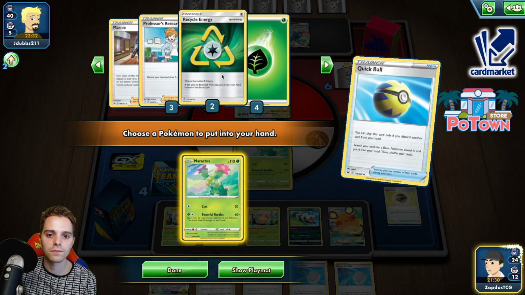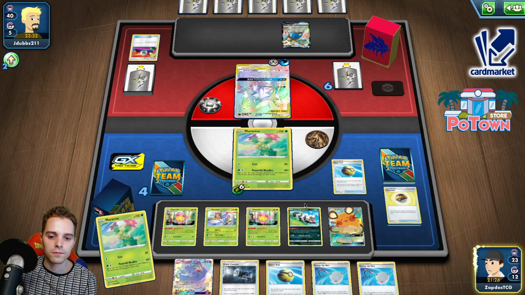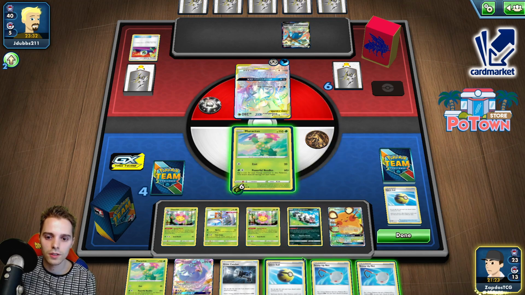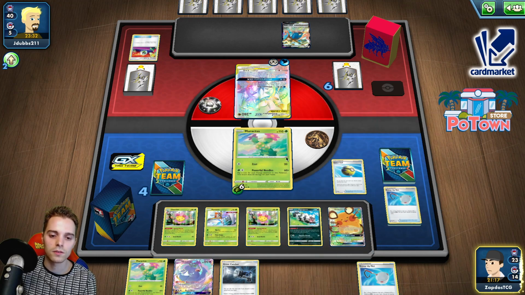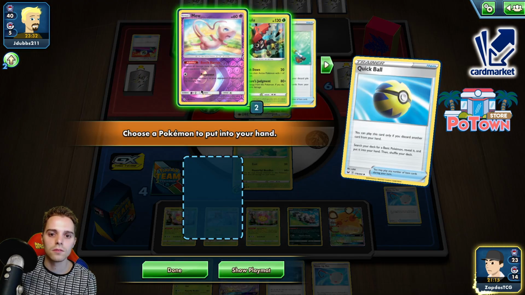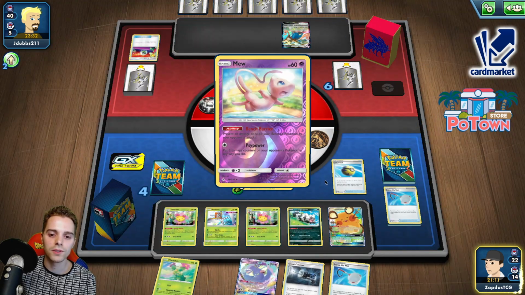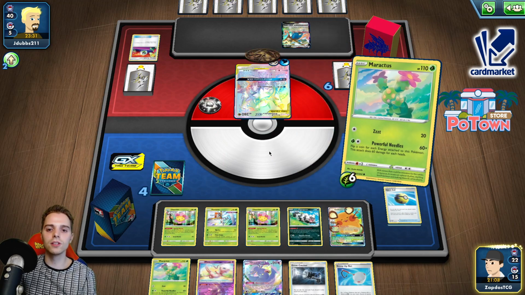That's funny. That is pretty funny. Yeah, just need to make sure we don't get any of these. Quick Ball this. Mew. Mew. Can actually Mew finish the job on the ADP? We'll see. We'll see what happens. We cannot draw right now, so it's gonna have to be Powerful Needles!